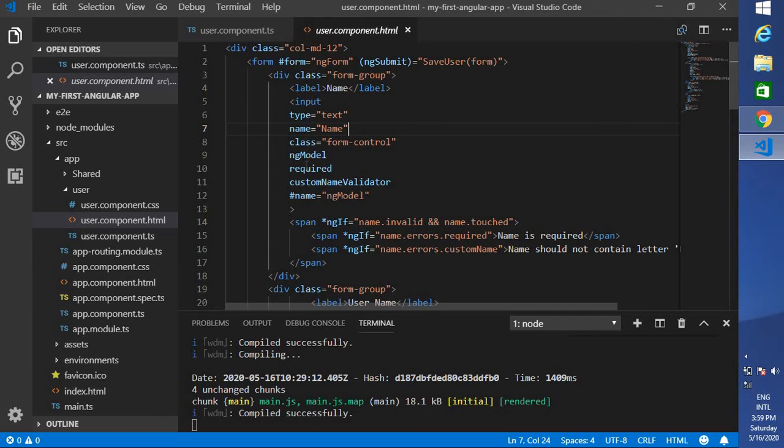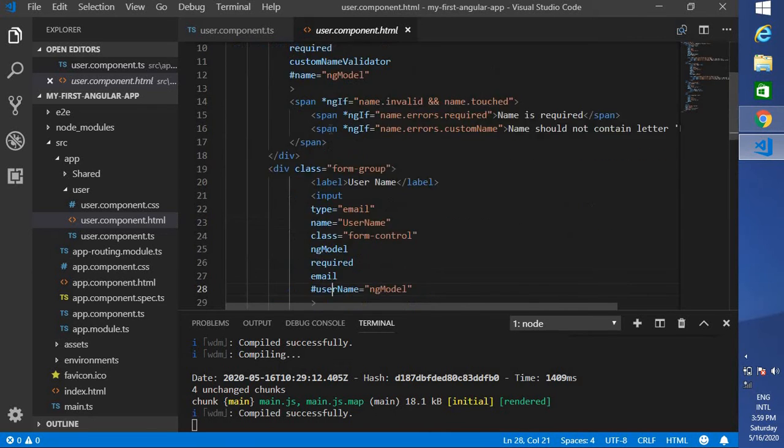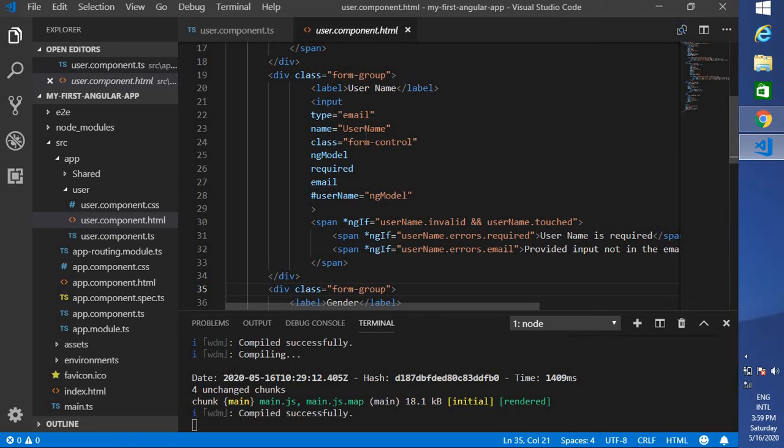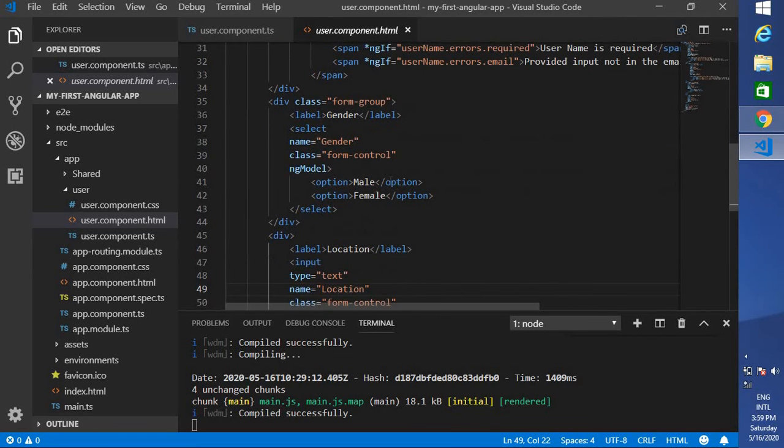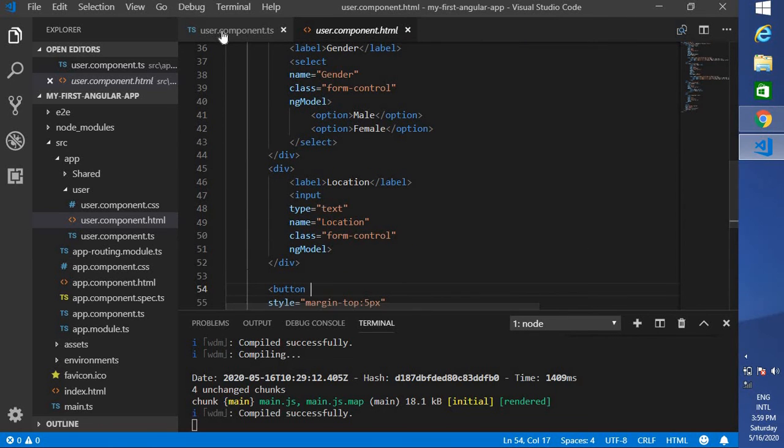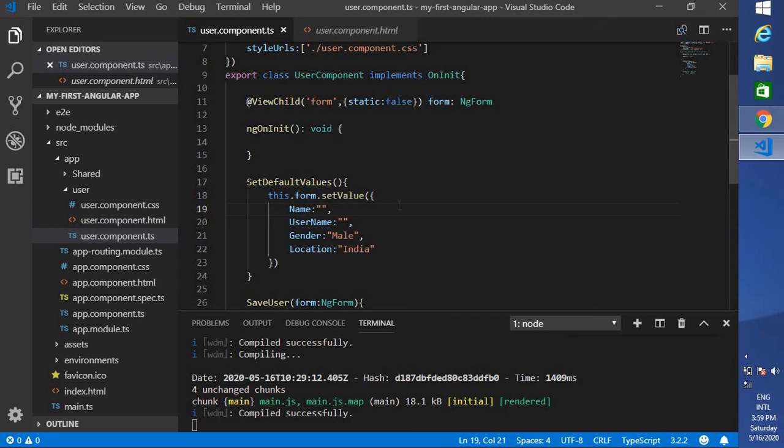See, this is what I used. The name. This is a name actually. I have used it, and this is a name. And if you look at here, what is the new model we have? It is this username. Another one is gender. Another one is a location. That's the reason I have used it. Okay. Now I set the values.